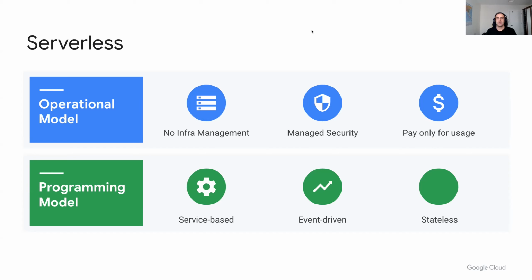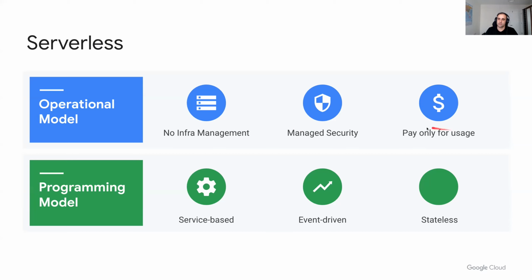When you're talking about running code in a serverless way, you usually mean that there is no infrastructure management, meaning you don't need to set up a machine, you don't need to configure the machine, you don't need to patch the machine. Of course, there's infrastructure somewhere, but that infrastructure is maintained for you, so you don't have to do it yourself. There's base level security, so the base level security is managed for you. Of course, you need to think about authentication and authorization, but you don't have to think about, for example, blocking the ports or doing that kind of base level security. You usually take that for granted in a serverless operational model.